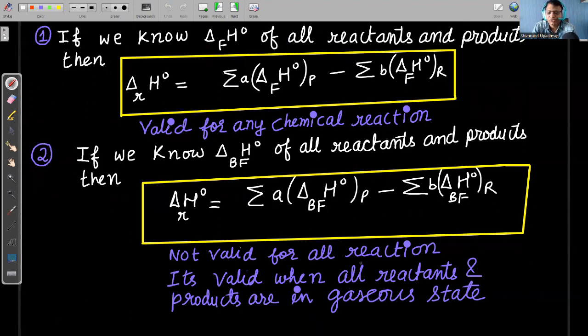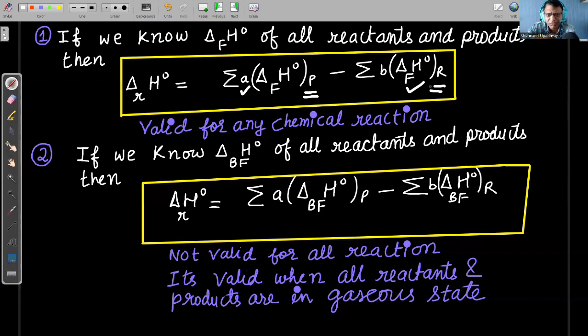So if so many bond formation and bond dissociation values are given, it is an indication that you should apply a summation formula. There are 4 formulae. In the first, the heats of formation of all the reactants and all the products are given. For any chemical reaction, whatever the reaction is, if we know the heat of formation of all the reactants and all the products, we can apply the formula: summation heat of formation of product minus reactant, with their stoichiometric coefficients. So product minus reactant.